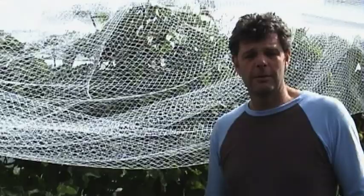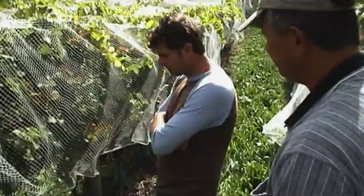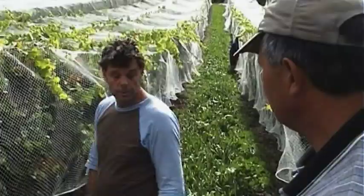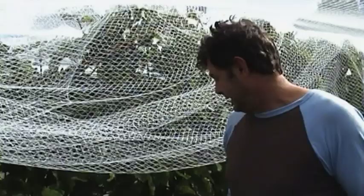We're rapidly approaching harvest time. Now this is the time of the year where the grape grower and the winemaker have two very distinct opinions. The grape grower, looking at this, wants it picked. He's sick of worrying about birds and weather and all that sort of thing. Whereas the winemaker, we don't own the fruit. We're prepared to hang it out and take the risk. So it's always the grape grower saying pick, pick, pick, and we're just saying hang, hang, hang. So it's a time-honored dispute.